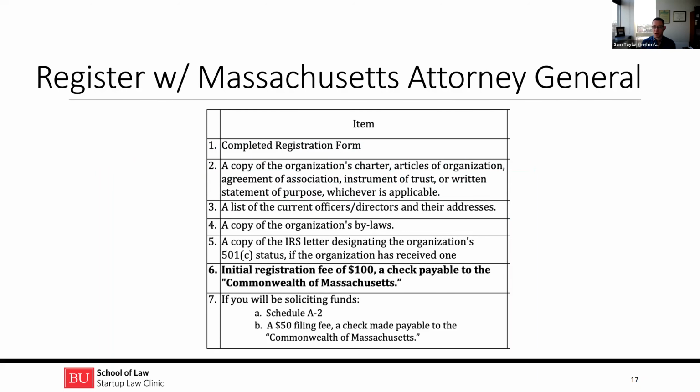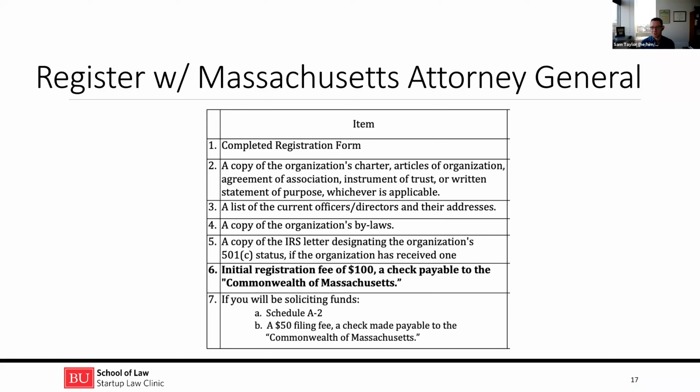Just to give you a bit more context here, when you actually form the nonprofit, what you do is you submit those articles of organization that we talked about earlier. You submit those to the Secretary of the Commonwealth. In most states, it's called the Secretary of State, but in Massachusetts, since we're a Commonwealth, it's called Secretary of Commonwealth. And that's the institution within the Massachusetts government where you're always going to be forming a company. Same if it's a for-profit company or a nonprofit.